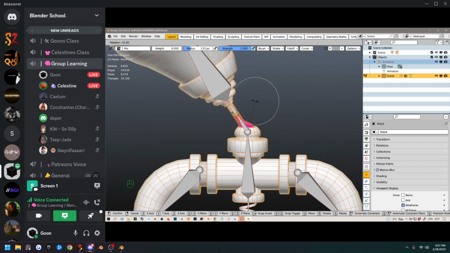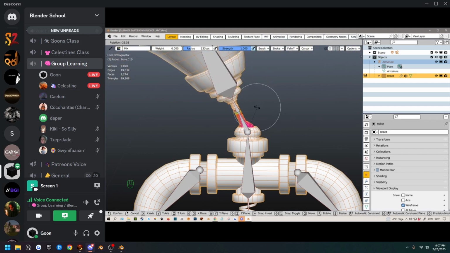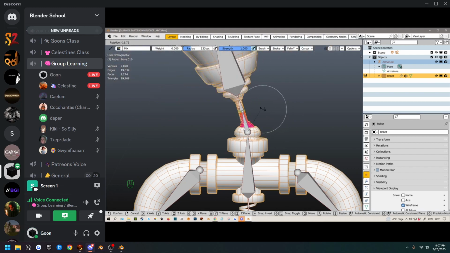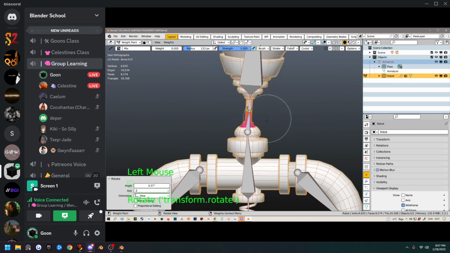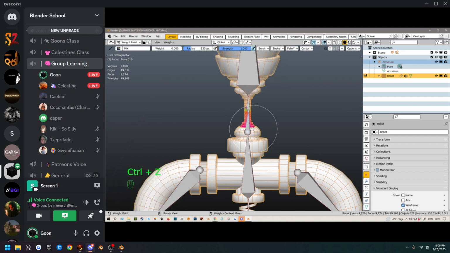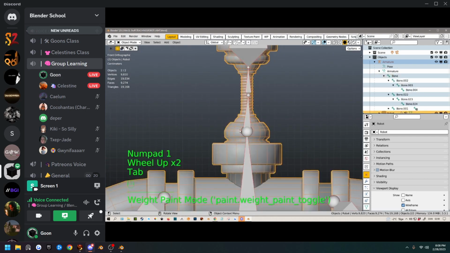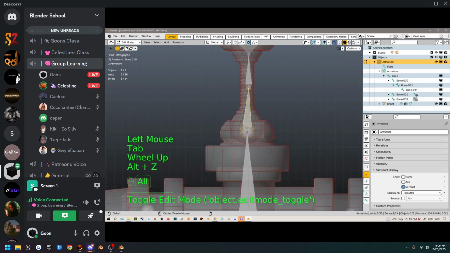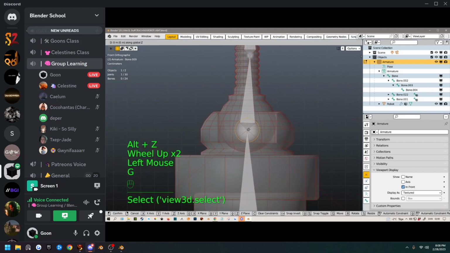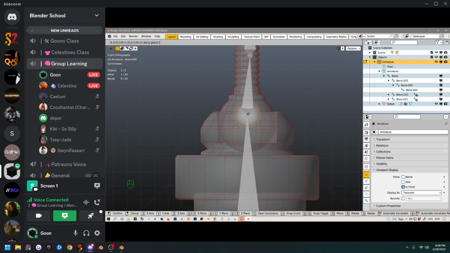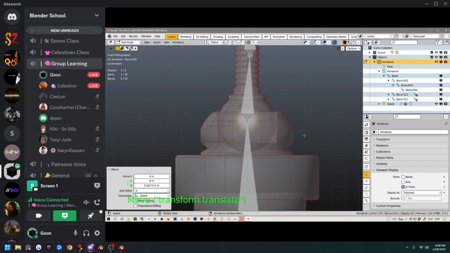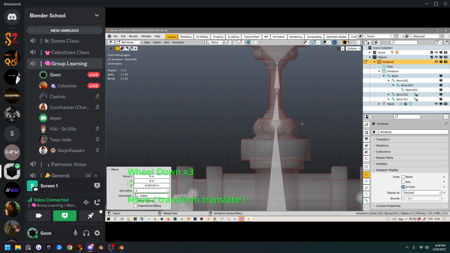Right, it's not perfect, but that's because your bone's not right. Move your bone up. We did it opposite of what we did on the other side, so the bone needs to come up. So go back into edit mode with the bones. The bone's not centered with the sphere. That's why it's not working. So up. Yeah. Probably down a little bit. Right. Yeah, a little more. Right. Now try it.